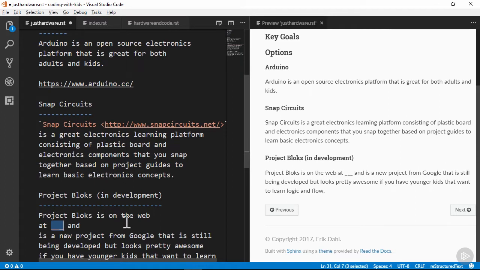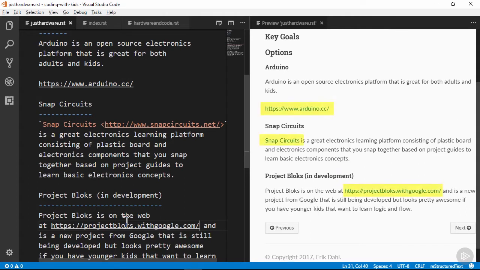fine as well. The main thing you need to remember here is that the Sphinx parser can see web links and light them up if the text of the link is the link itself. But if you want to make the text of the link something different, then use the backtick angle bracket underscore syntax. When I save the file, the preview looks good.